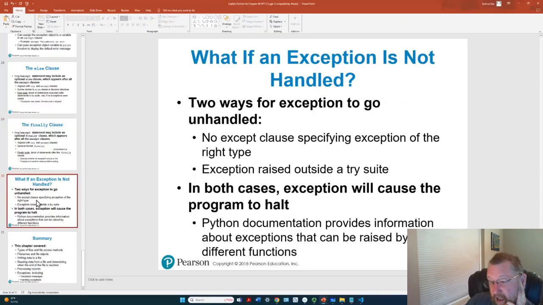So if an exception is not handled, guess what, guys? Your program stops working. And invariably, that is why we are using Python. Python is an interpreted language. That means it is hyper able to come back from errors. That's why JavaScript is used for web programming. Interpreted languages are what we refer to as bulletproof, because they have two layers of error handling: one at the interpreter level, and then the other at your level where you're programming in that language or script.